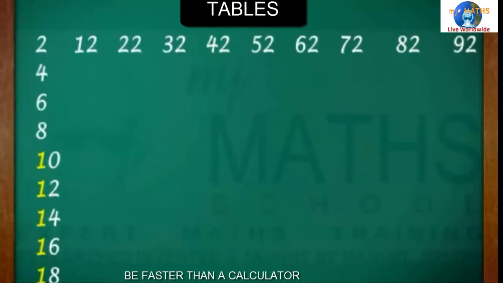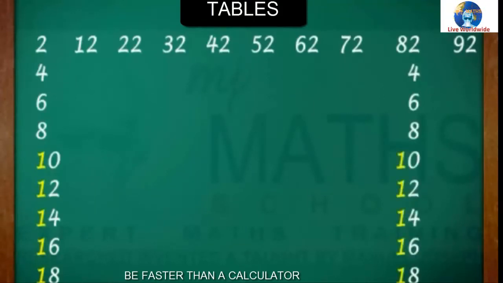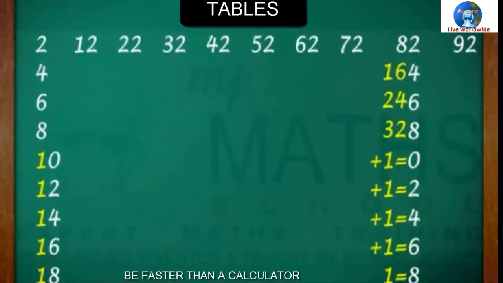Let's take an example and do the table of 82. The first thing you need to do is the 2 times table below 2. You write 4, 6, 8, 10, 12, 14, 16, 18. Now, you will do an 8 times table. 16, 24, 32. Now, when you come to 2 multiplied by 5 is equal to 10, the first digit gets carried over to the next table and will be added.